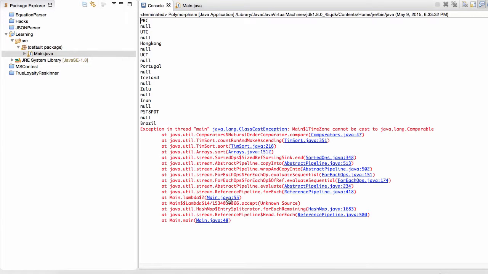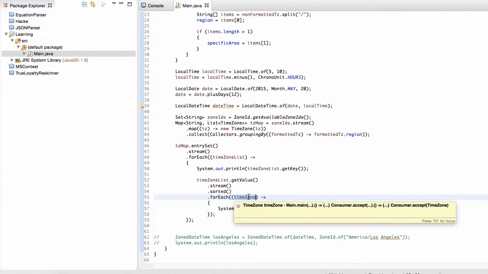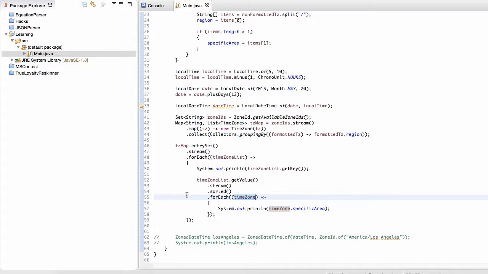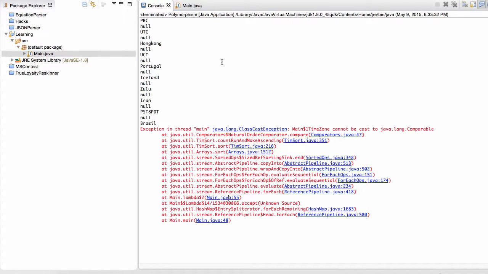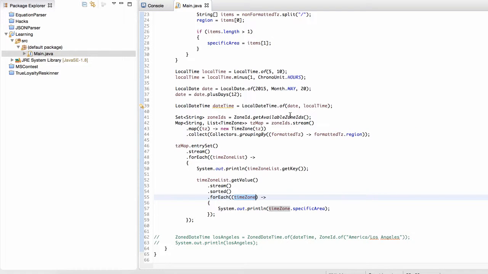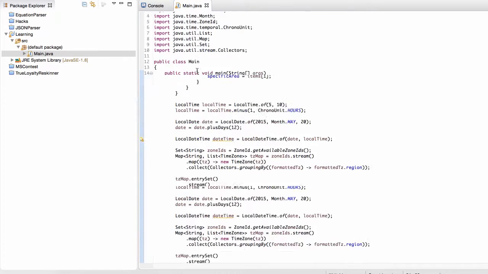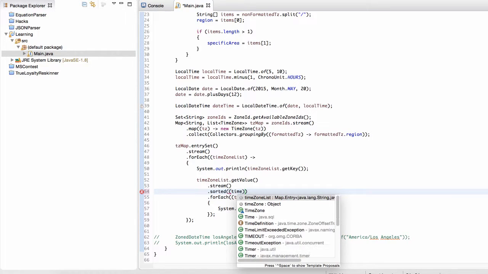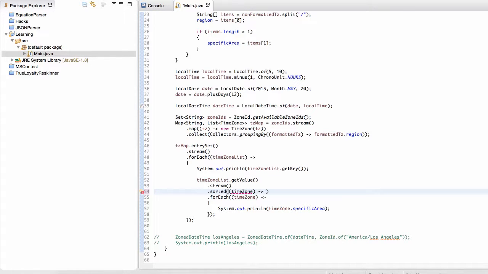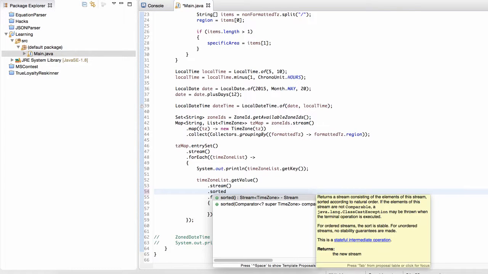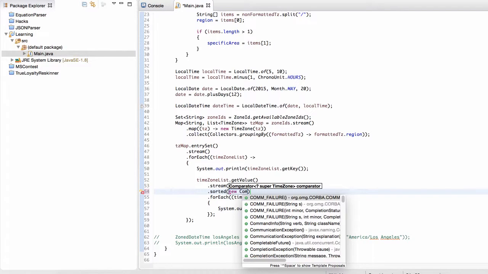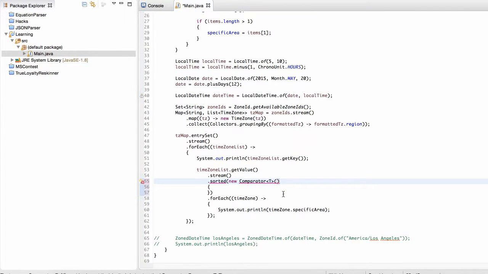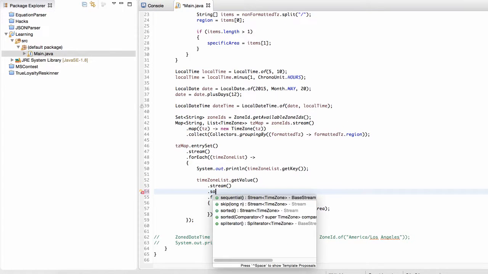And man, so now what's happening? So now we're getting a compile issue here, because, let's see here, what does the error say? Time zone cannot be cast to comparable. Okay, so we need to actually provide our own comparator interface. So what we're going to do is we're just going to do time zone dot, or maybe is it called sorted? Let's check real quickly. Yeah, okay, it's called sorted. So we could do it like this. We comparator, just to remind ourselves of the syntax, but let's just use a lambda expression.